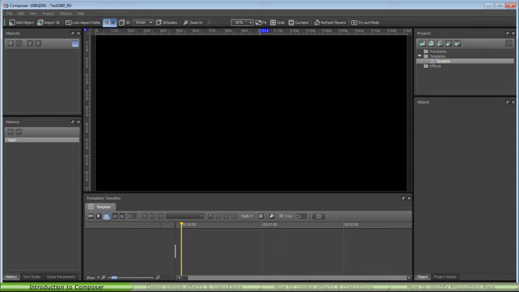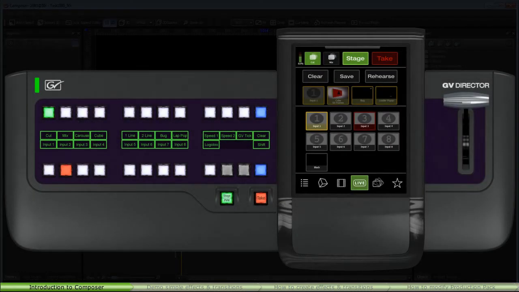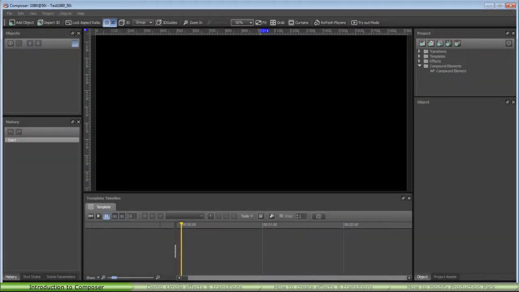A compound element is completely different from the other items here in that it allows you to combine transitions and effects with placeholders for live feeds and shotbox clips all together in a single element. In fact, creating a compound element is similar to setting up the stage on the GV Director touchpad, except you can prepare even more complex compound elements in Composer that have multiple events.